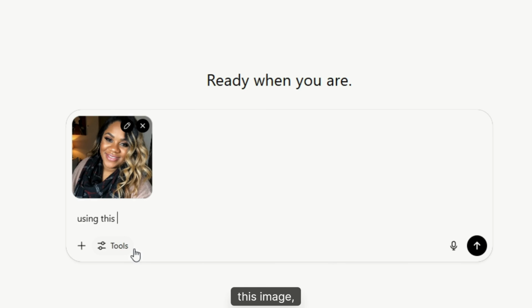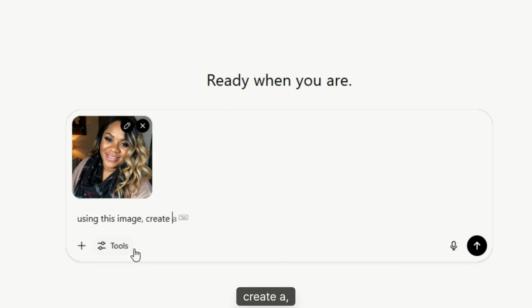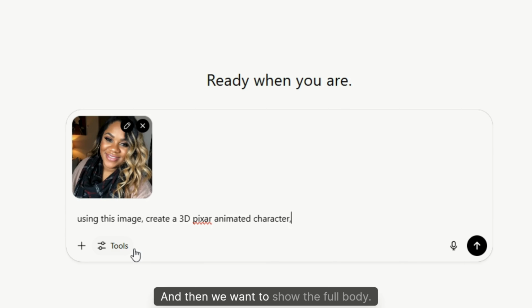Using this image, create a 3D Pixar animated character. And then we want to show the full body.